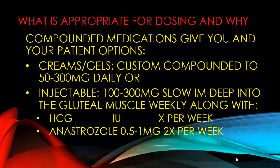One other on this is progesterone. I like progesterone capsules at bedtime. I use 100 milligrams in the men, and they sleep great. Like I said, it works great for CPAP masks. It also reduces visceral abdominal fat, the stress-induced abdominal fat. So use of progesterone is also another great alternative. I check progesterone levels in all my men, and I give them progesterone in probably 85% of the cases.